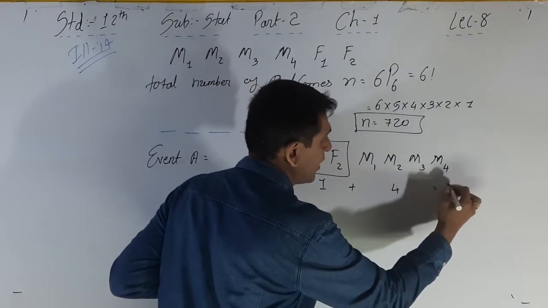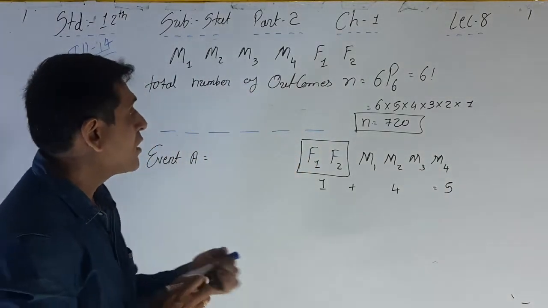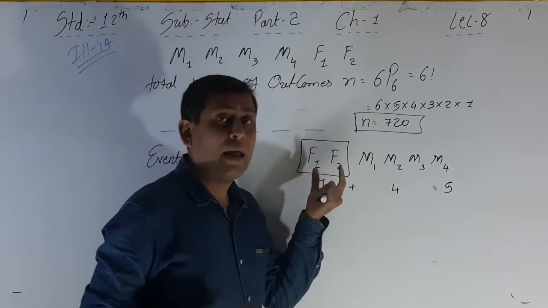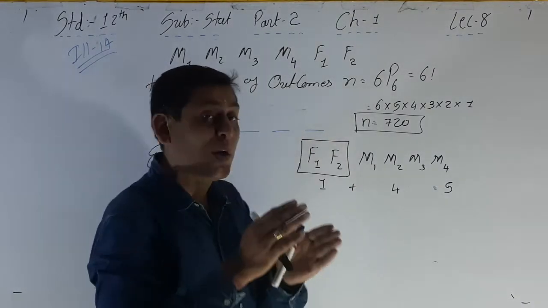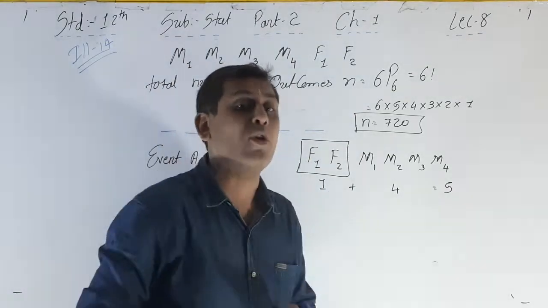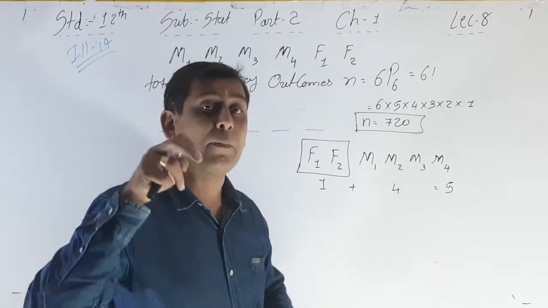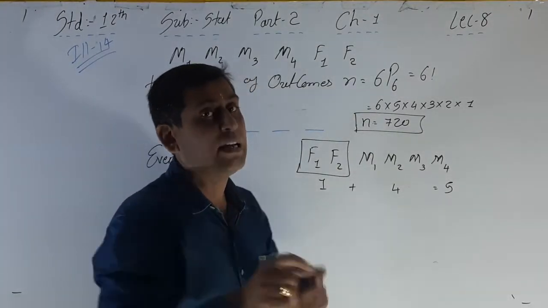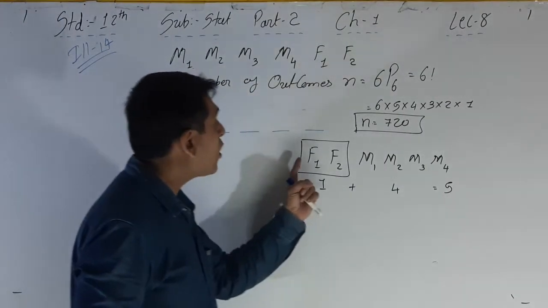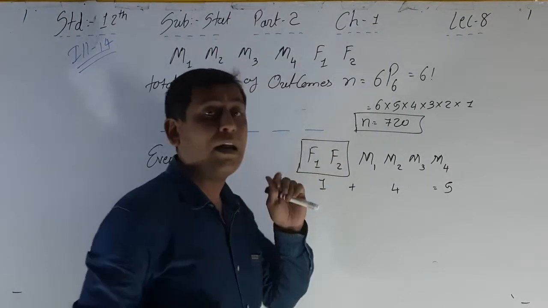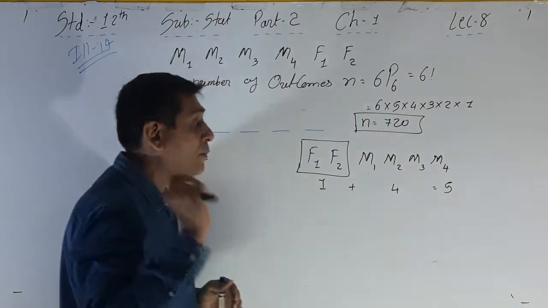So total arrangement we have to arrange by 5P5 way, because whenever one female employee goes for the training, we don't say that between those two one male employee goes for the training, because the condition is that two female employees go for the training successively, compulsory. Okay, that is our event. So F1 and F2 both are combined, compulsory. We have to assume it is one person.